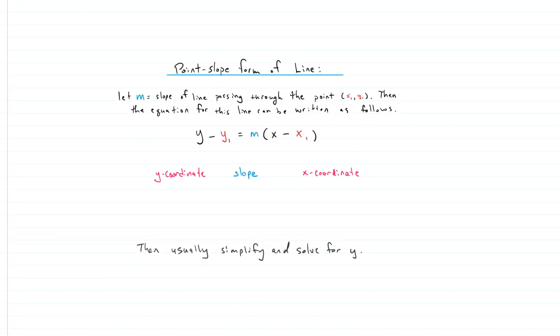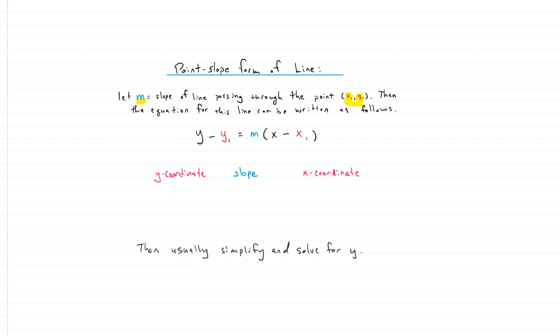The point-slope form of a line: if we are given a slope, and we call that slope m, and we know that this line passes through a specific point, and we are only given that one point. We can make that point completely general by saying that the x-coordinate is x sub 1 and the y-coordinate is y sub 1. So if we have some random point x1, y1, and we know that the line that goes through that point has a specific slope m, then that's all we need to write the equation of a line.